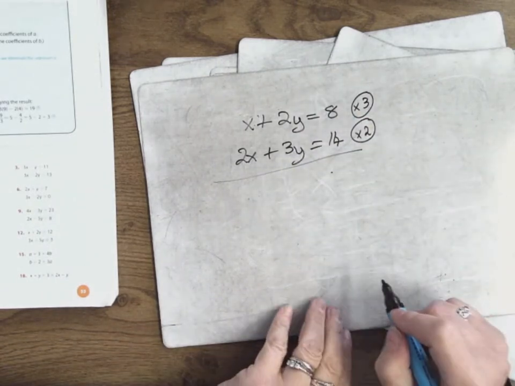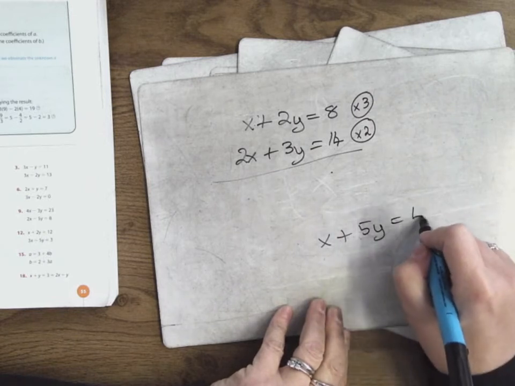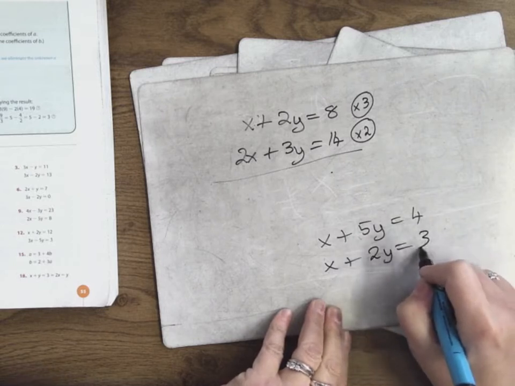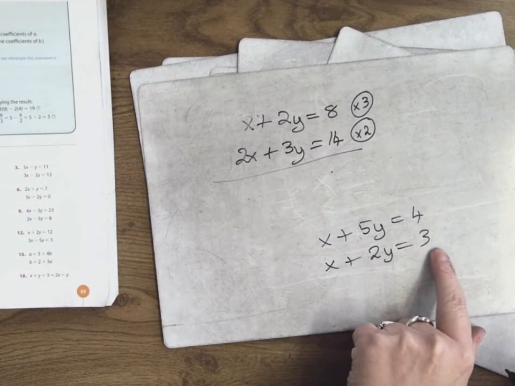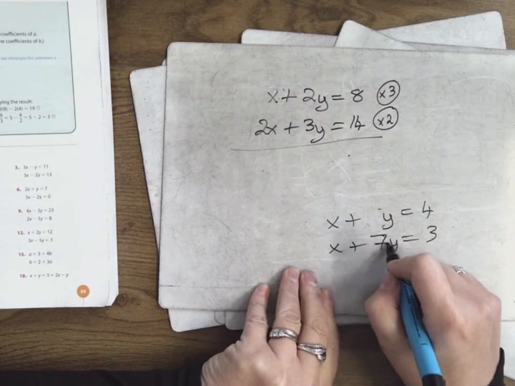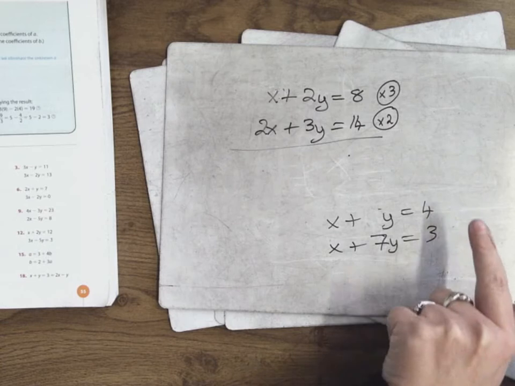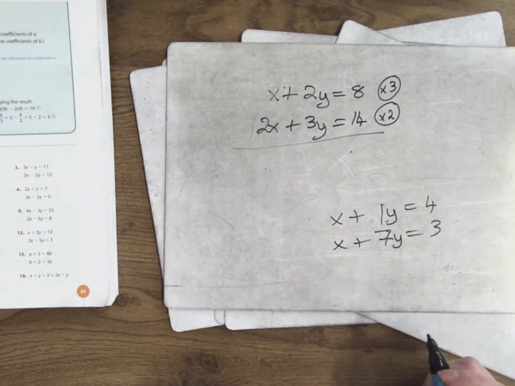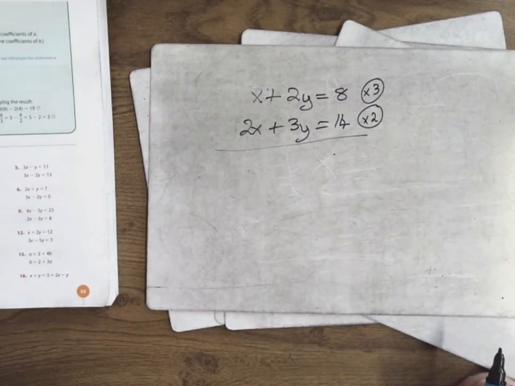Is that okay? So if I had something like x plus 5y equals 4, x plus 2y equals 3, which I just made up now, what would I multiply the top line by? 2. What would I multiply the second line by? 5. If this was y and a 7, what would I multiply the top line by? By 7. What would I multiply the bottom line by? 1, because there's a 1 understood to be there. Is that okay? So whatever's in front of the y's tells you what you're multiplying by, and you do the opposite line.